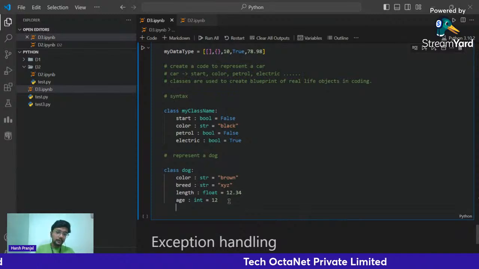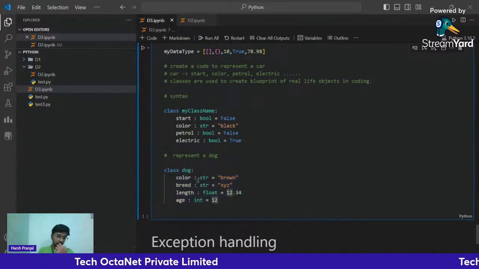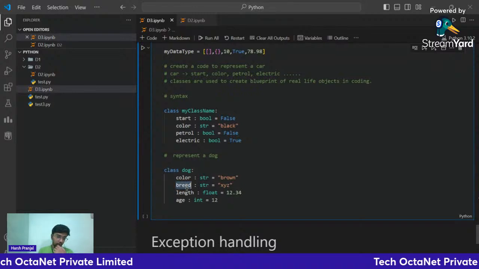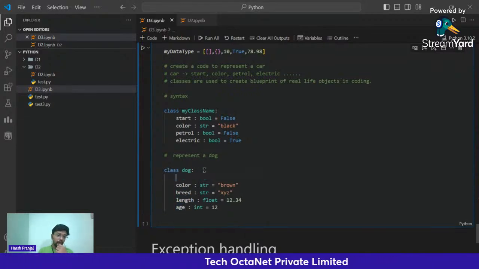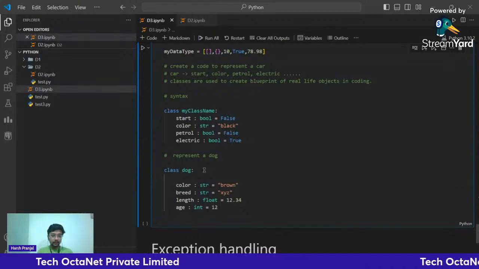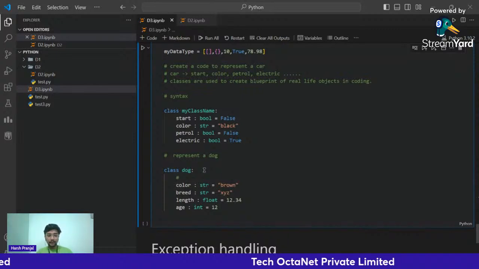See, all these things are defining a dog, right? The color of the dog, the breed of the dog, the length, the age of the dog. So the variables which are defining the different features of the class are known as attributes.